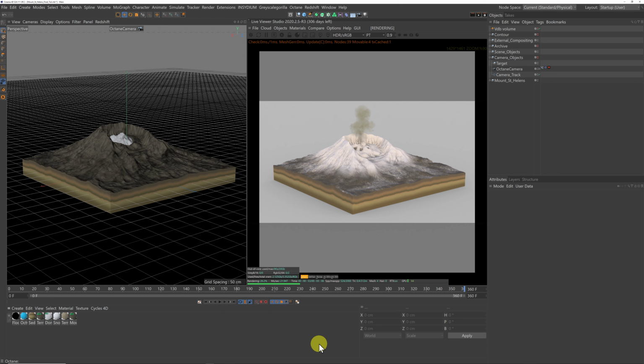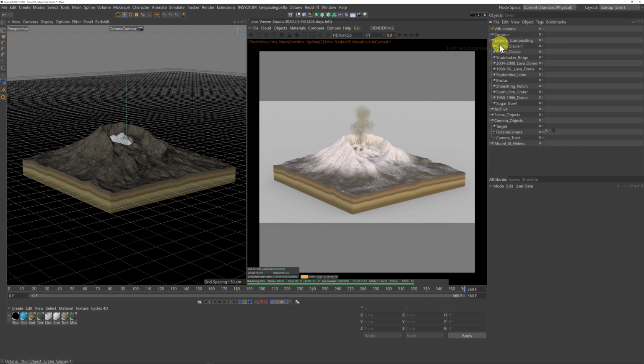That pretty much wraps up everything that we need to do before we head into the next video, where we're going to take everything that we created and composite it all together in After Effects and create our infographic. There's a few things that we need to do first, and the first thing I'm going to do is come to the external compositing nodes that I created. If you remember from earlier, I explained that these are where I want my callouts to be positioned.